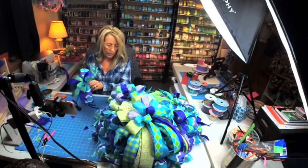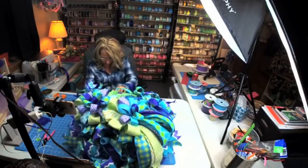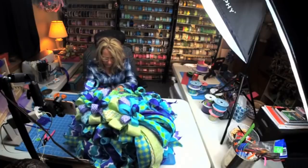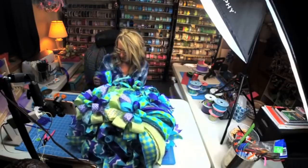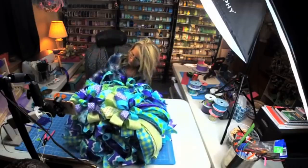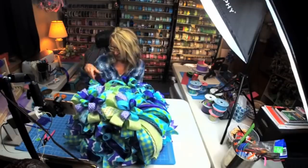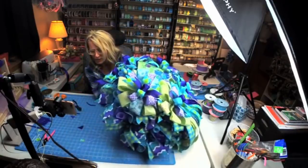Okay. I'm gonna add this one right above this line because it was a little dull there. I can reach down through here. Okay. I want that to lay different though. Alright, I'm going to hold it up and show you guys in a second.